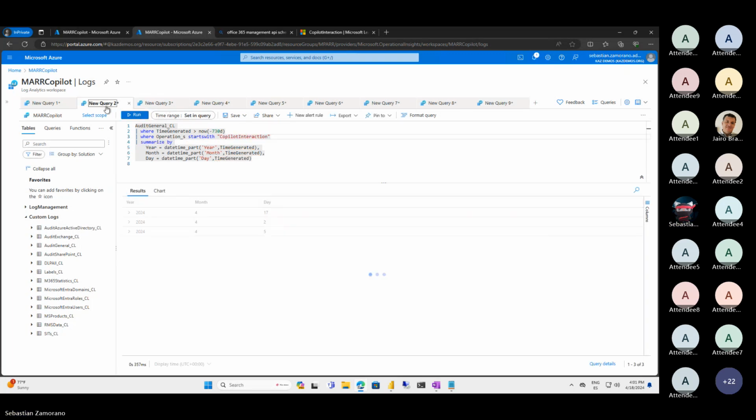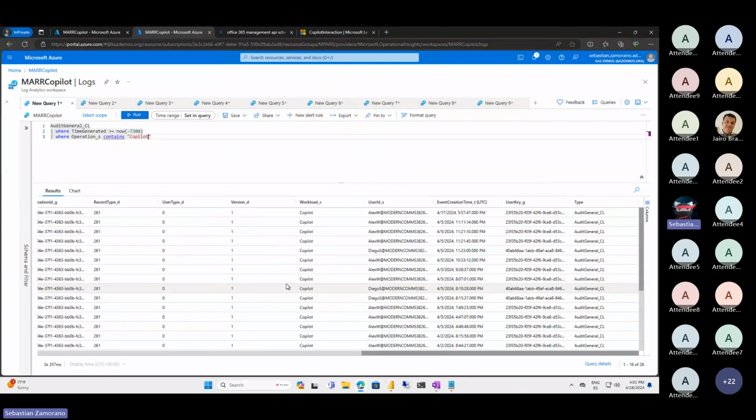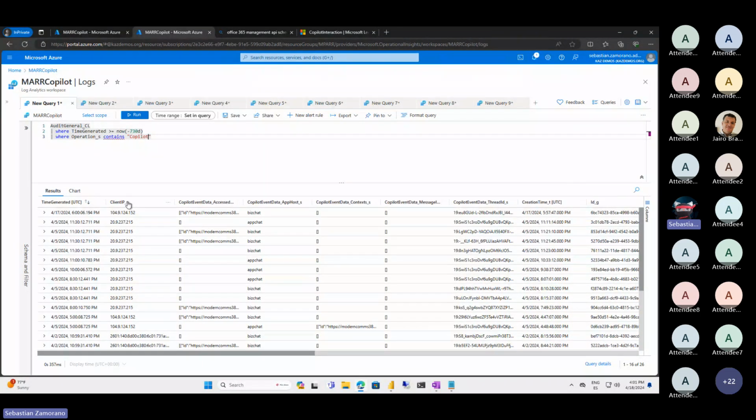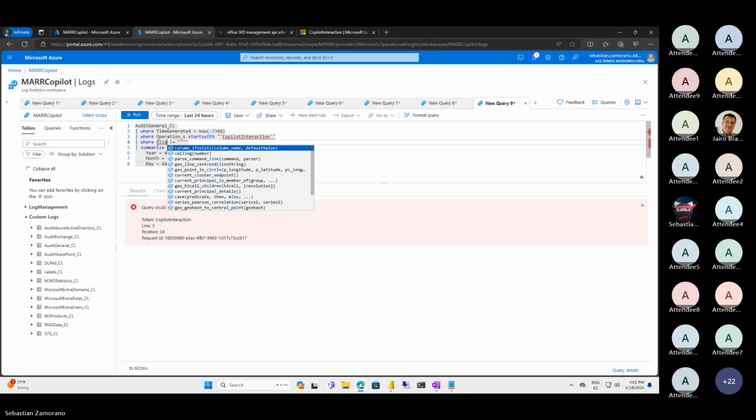Previously, I was running the Copilot query here, and let me see if the client IP has a change, maybe a mistake in the query. Why is it failing? Remember, that is a very common mistake.